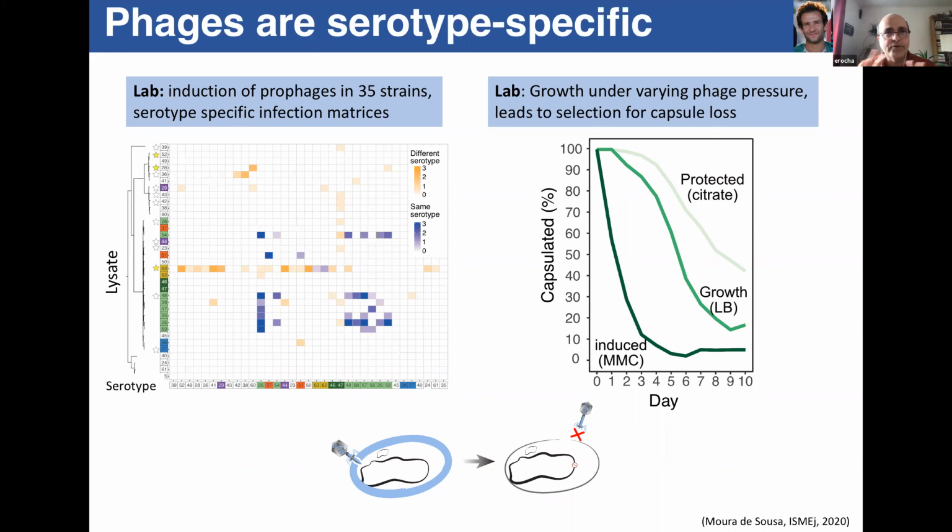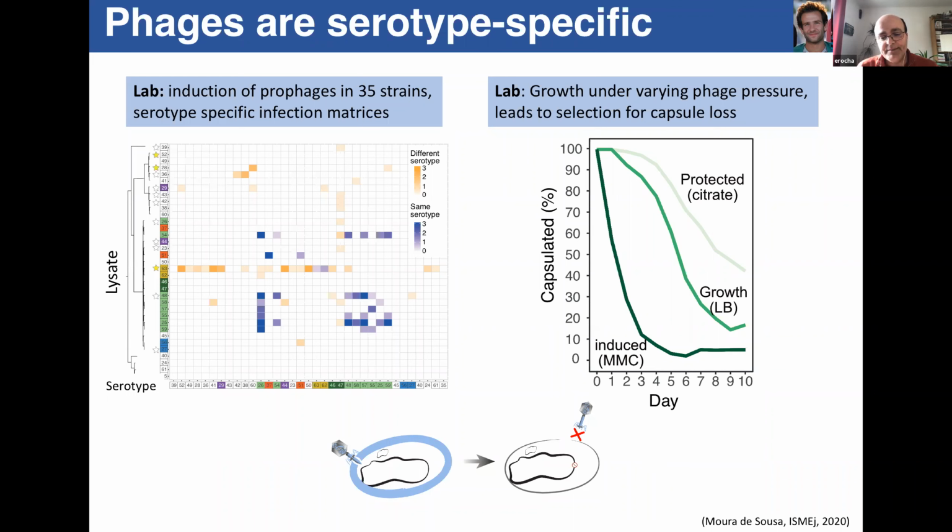But there are relatively few comparisons in this graph of bacteria of the same serotype. Only about 3 or 4% of the interactions correspond to that, even though these successful interactions correspond to more than a third of all of them. That is, there is a high overrepresentation of successful infections when prophages from bacteria of one serotype infect bacteria of the same serotype. So once again, this confirms the analysis that we had done in the genomes.